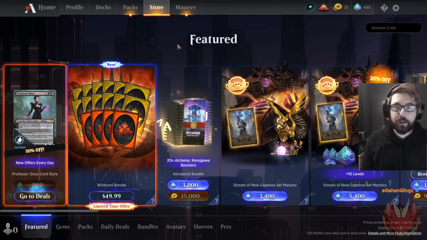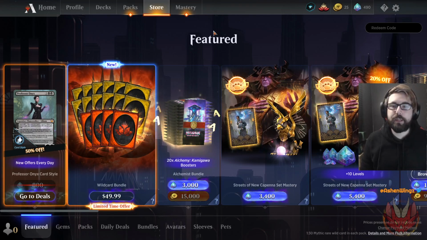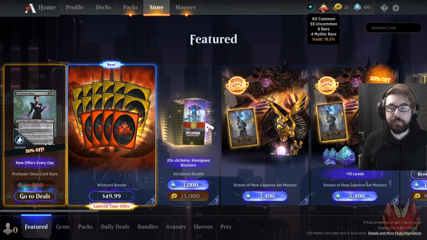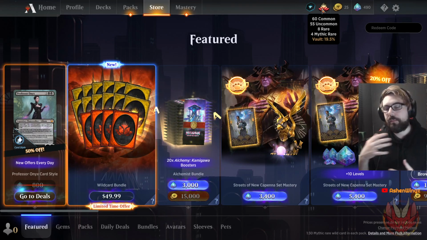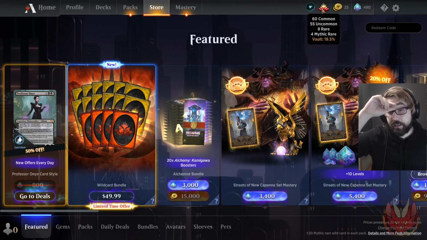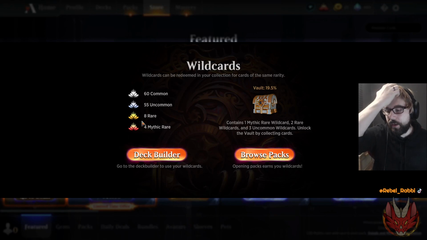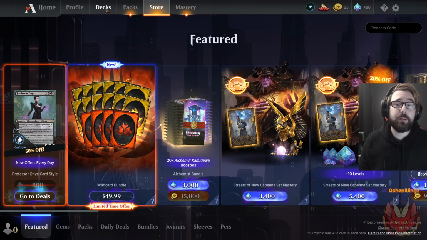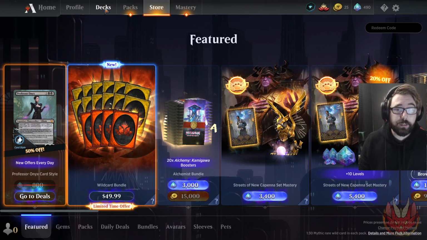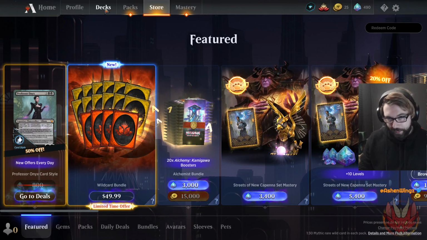So another way to get cards is actually using the wildcard system. So wildcards are very scarce. More specifically, the rare and the mythic wildcards are scarce. Obviously, the common and uncommon ones are not. You can use these wildcards to craft cards that you want for your deck.